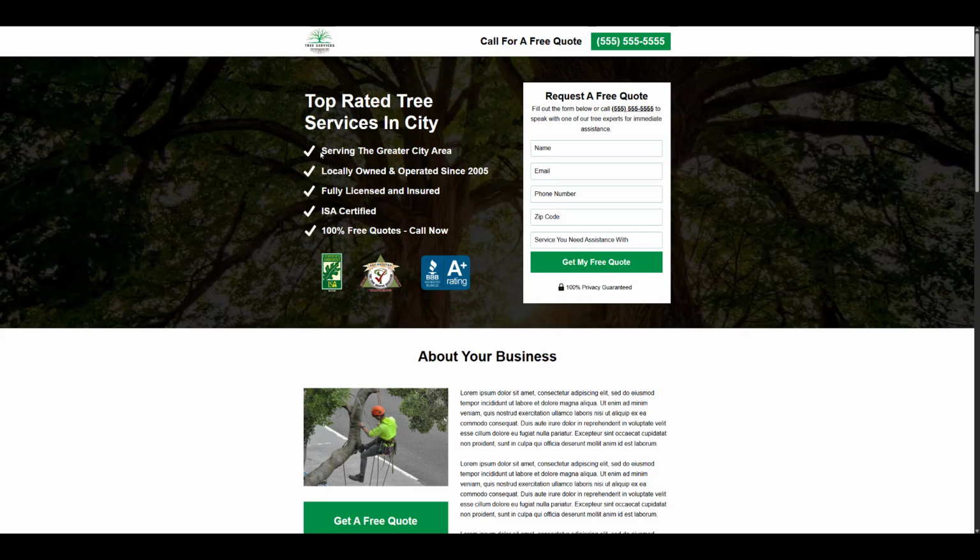searching for. On this particular layout, I have a few little benefit points right underneath it. There's a lot of different ways you could do this. You could just do a little sub headline below that. I'm just doing it this way because it's very landing page 101. And then another thing, we'll touch on this a little bit more in a second when we talk about reviews.